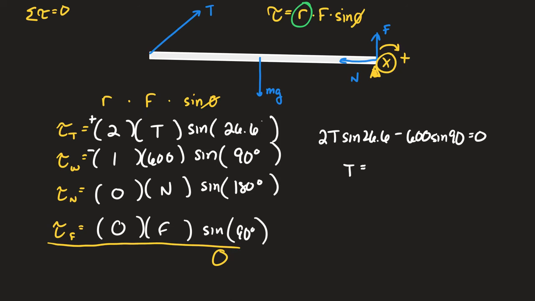Now, I don't think there's a whole lot left here. I mean, you can do the mathematical work and get a number, which I do believe you should, just as practice. 300 divided by the sine of 26, I don't know, it's going to be a little more than 600. 670. What's that? I got 670. Okay, 670 newtons. I hope you notice that that's more than the weight of the beam.